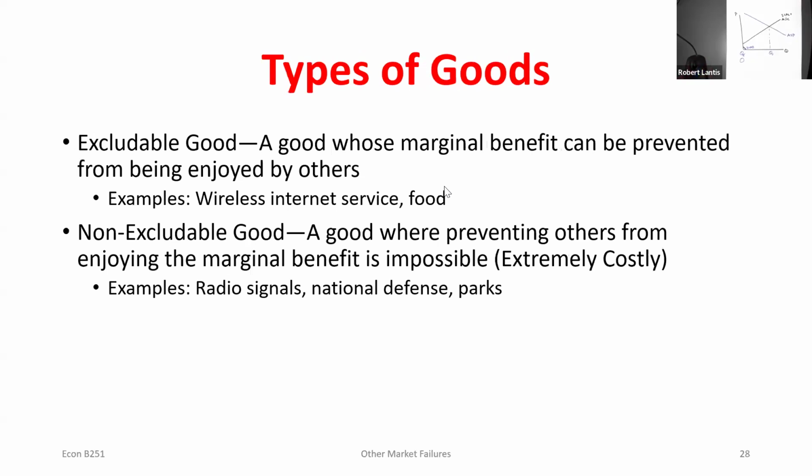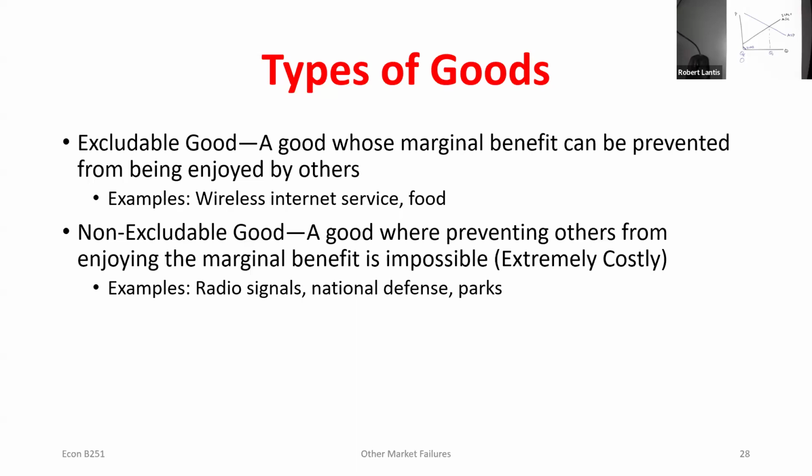So two main traits. The first would be excludable versus non-excludable. Excludable goods are things that essentially you have to pay a price to use. So these are most goods that we would probably think about. Like if I go buy a Jimmy John's sandwich, I have to pay. I can't just go behind the counter and take it, right? Or if I want to use AT&T internet service, I have to pay for AT&T's internet. It's excludable. I can't use it unless I pay for it.